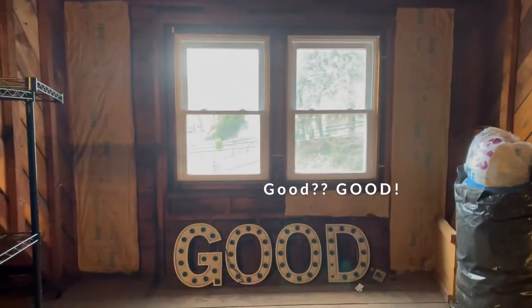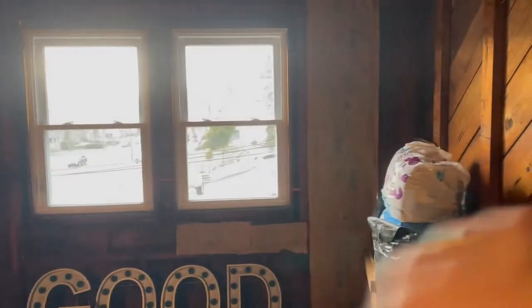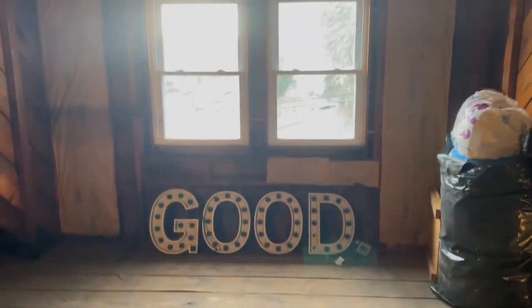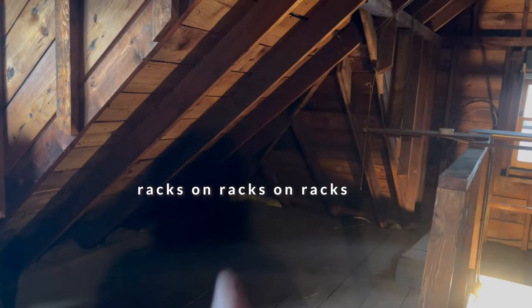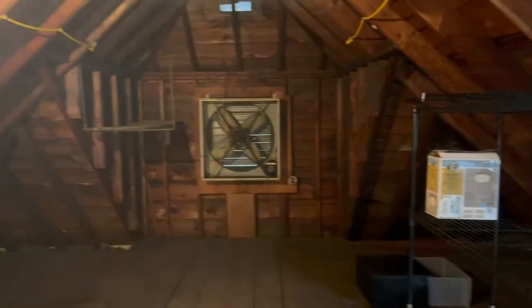The track lighting will be good because I plan to photograph my work probably on either of these walls, and it'll be good to have that direct light. My desk will be here, so it'll be nice natural lighting. They're going to put a couple of racks here for me to have storage for paintings and stuff, because that's a major problem for me now. I have to do a puzzle of leaning paintings against each other and potentially get damaged, so I don't want that happening.